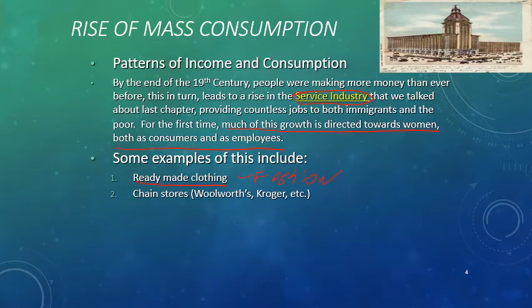We see the emergence of chain stores. Grocery stores like Kroger start to emerge, small beginnings, but they're grocery stores, furthering even less the need for people to act as subsistence farmers, when you can get the food and stuff you need at a cheap price at a grocery store, and have a more consistent income in a factory. You have stores like Woolworths. This Woolworths is what was known as a five and dime store. Basically, you get a lot of things you need for the home.